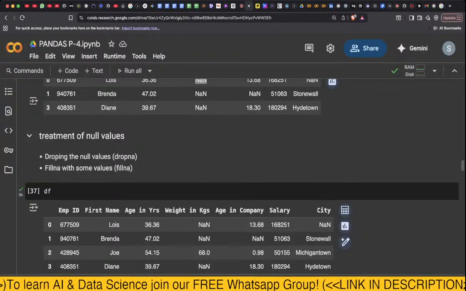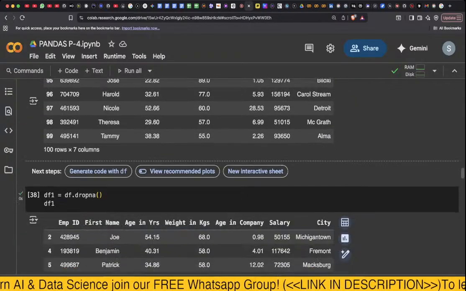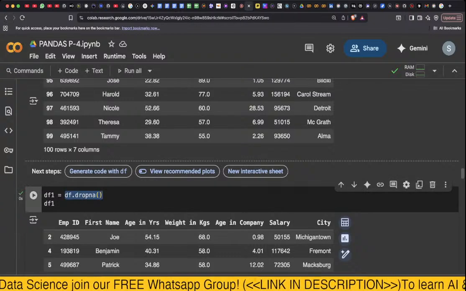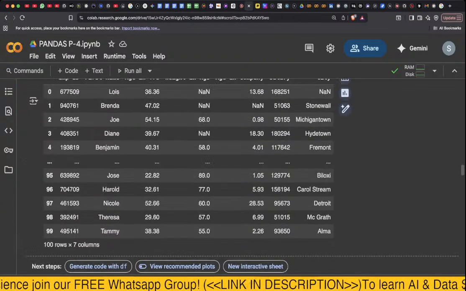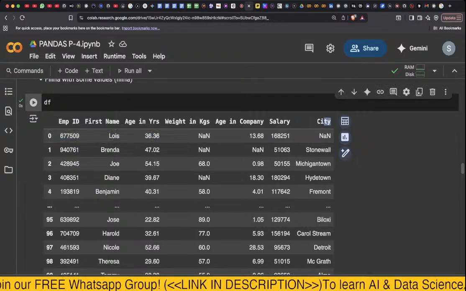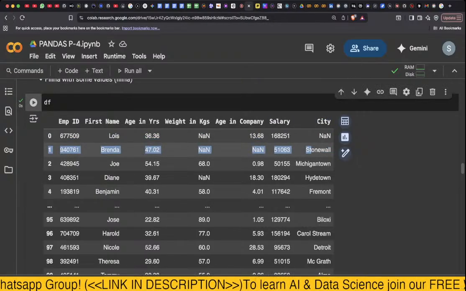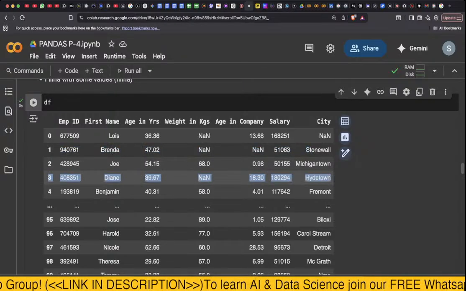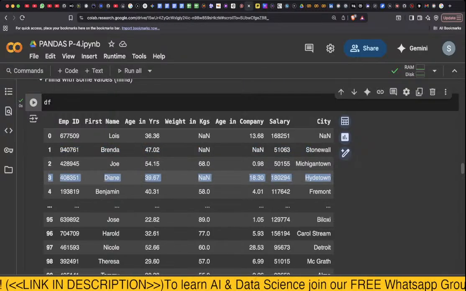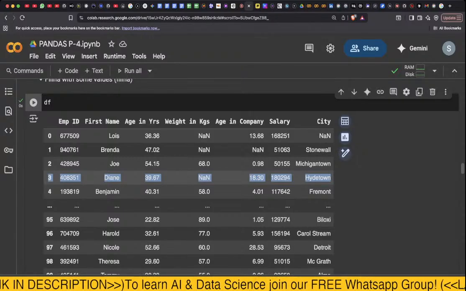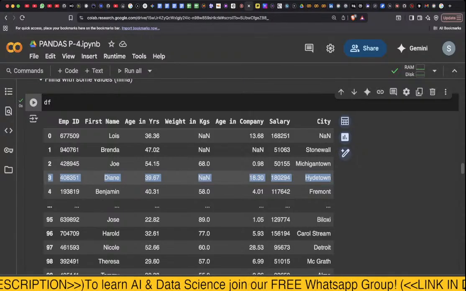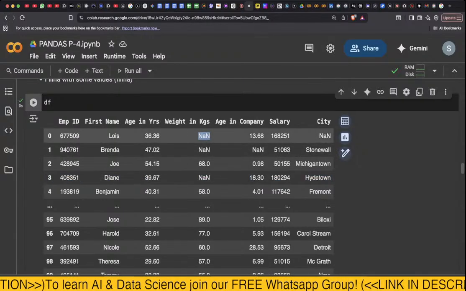This is direct and straightforward. If you directly say df dot dropna, it will just delete the rows which contain the null values. This is important when you can do this, for example, when there are very few null values, so it will just drop the null rows.